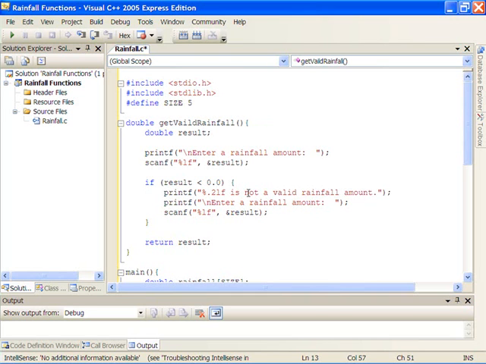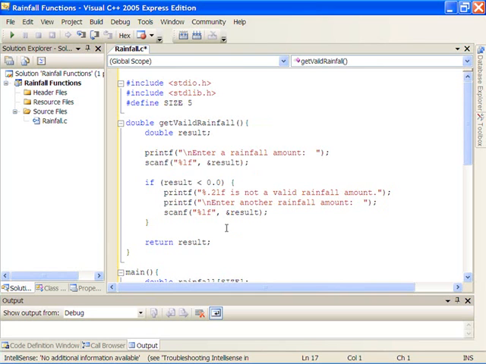That will tell the user what's going on. And then enter another rainfall amount. Okay, so if the user enters something that's less than 0, then we'll tell them that's no good, and we'll ask them to enter another one. And then when they do that, we'll return the result.